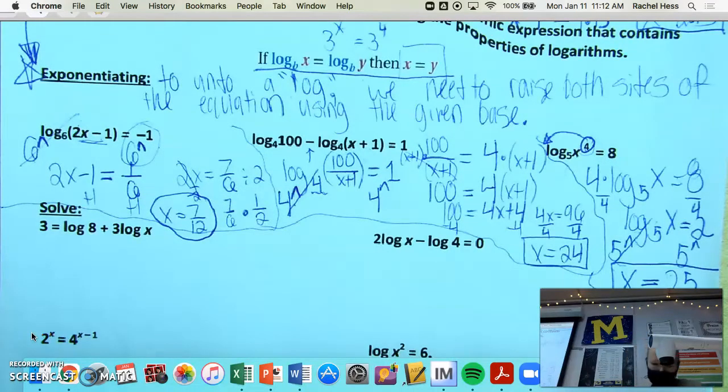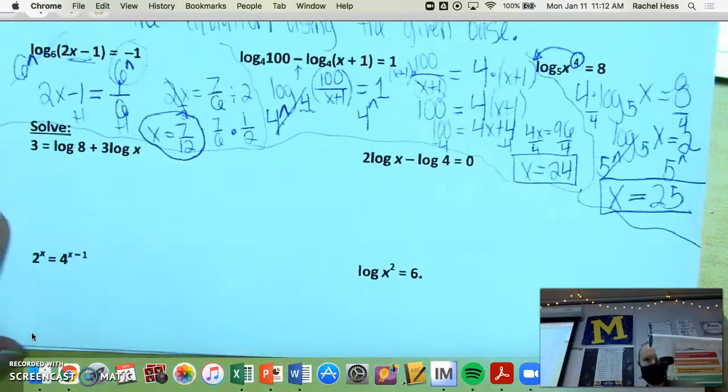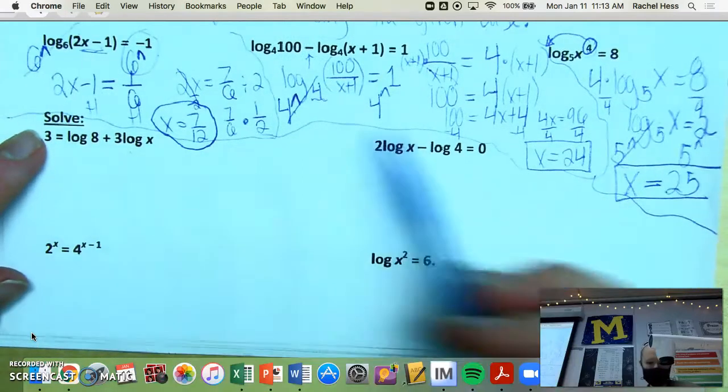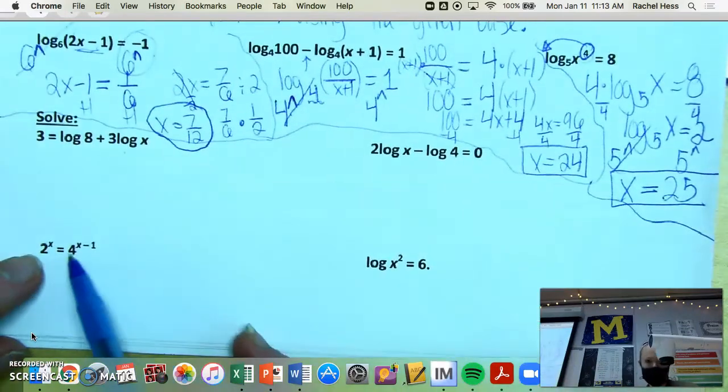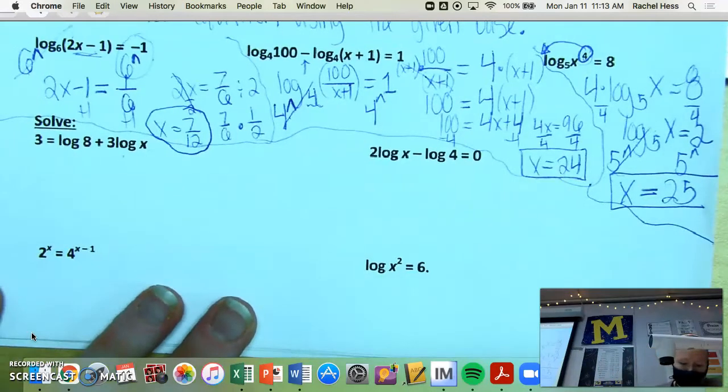That was example 3. And here, these last 4, they're kind of all mixed in. So you can see some logarithmic examples, and then you're going to see an exponential in here as well. Remember, on a quiz or a test, the order might not follow exactly in order. So it is good practice.